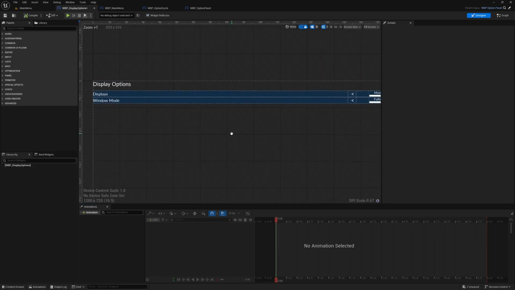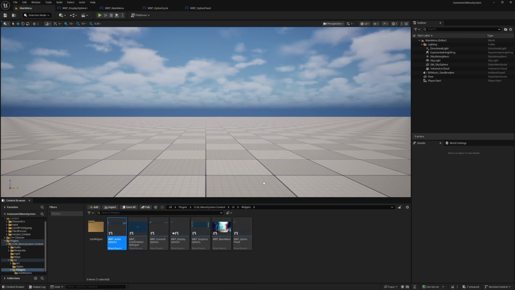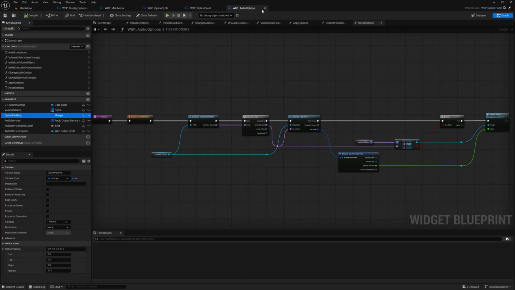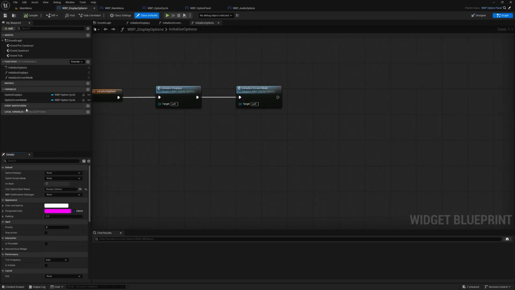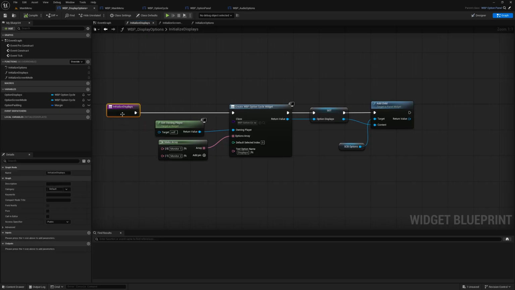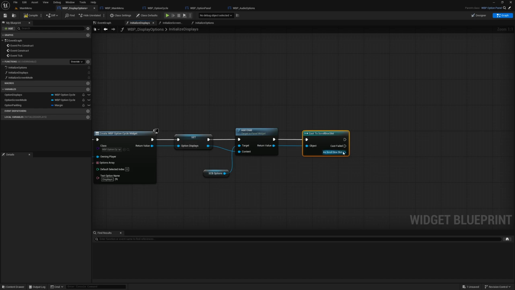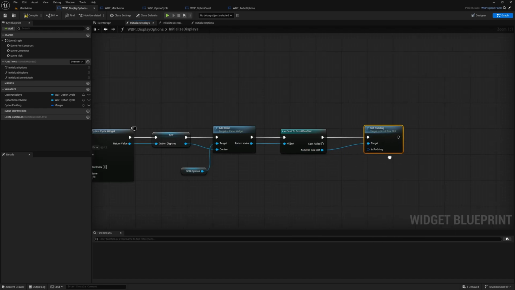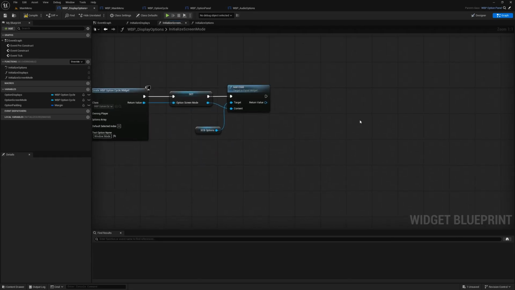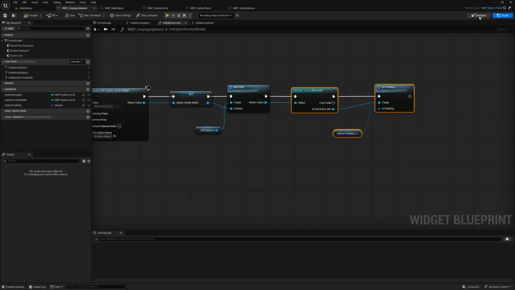but this does not have any gaps. So let me check what is the gap that I have used in my other options. Option padding. Let me copy this variable into display options. Option padding. And after adding the slide, cast to scroll box slot and set padding, and give option padding. I need to do this for the screen mode as well. Okay, now we have the gap.